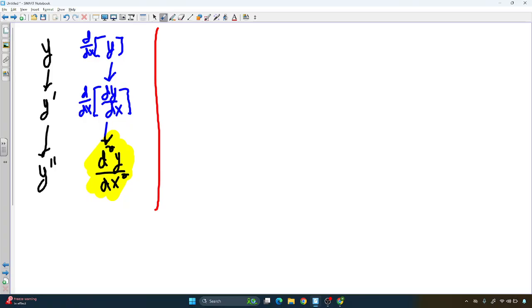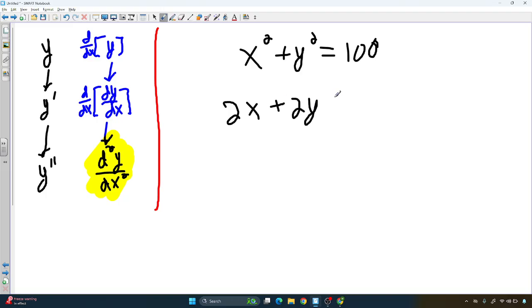So y, dy dx, d squared y over dx squared. It just means y double prime. Take the derivative twice. So that's what we're going to need to do here. And I am glad that I got this question. So x squared plus y squared equals 100. You'll probably be fine. So make sure you're flagging this. This is important because this is in a video somewhere. I remember having this, but I don't know that we have gotten there yet. The second derivative.